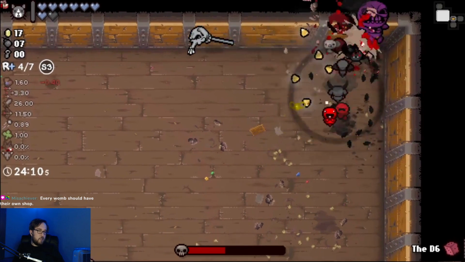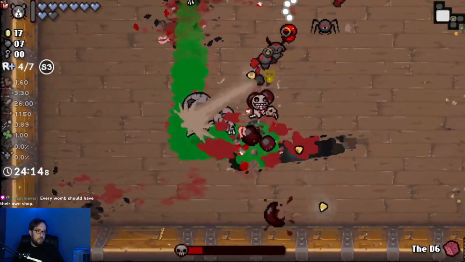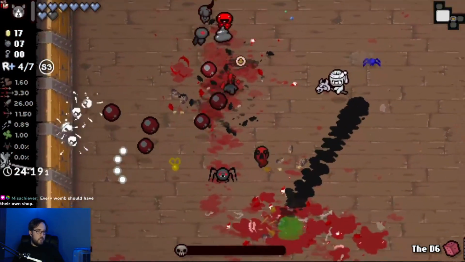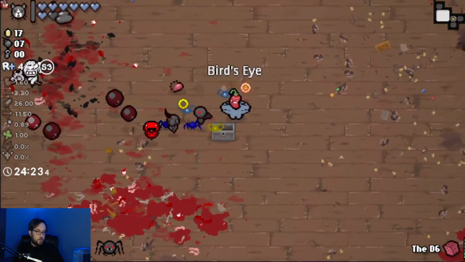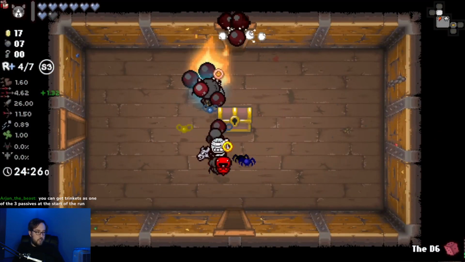Nice. Last 2 times we got those Emperor cards for the last floor. This time we're just gonna go good old-fashioned, a good old-fashioned clearing. And because it's the chest, because it's the last floor of the game, we can't even bomb through these rooms. We can get a bird's eye for good measure though, for an insane amount of fires.